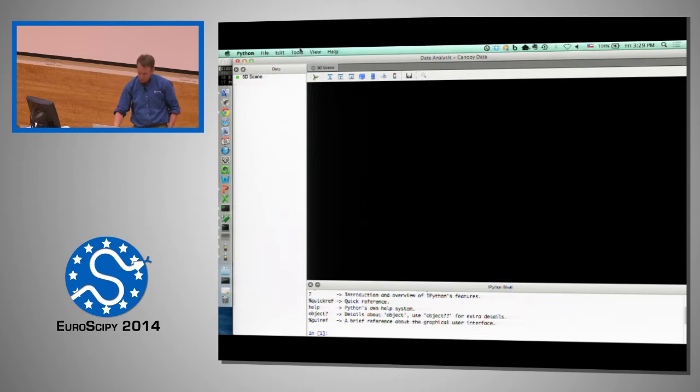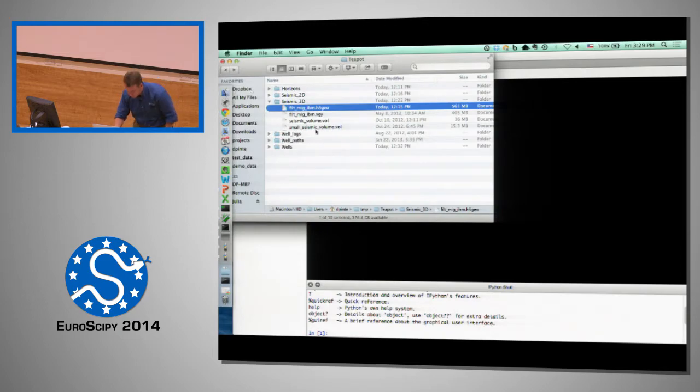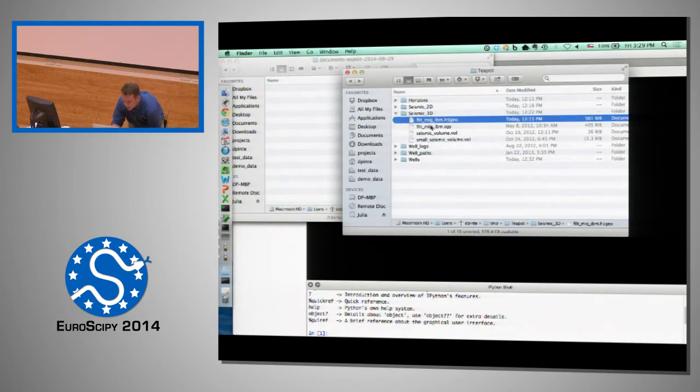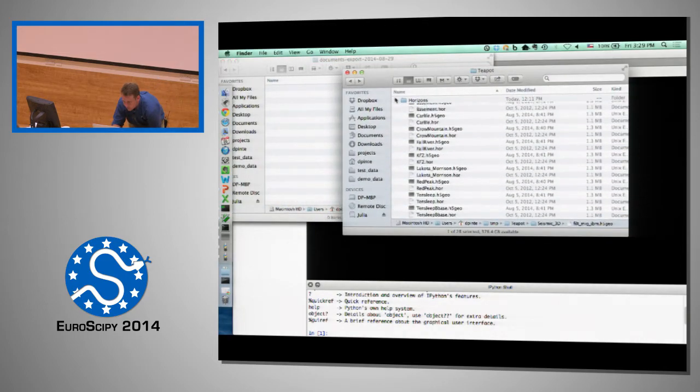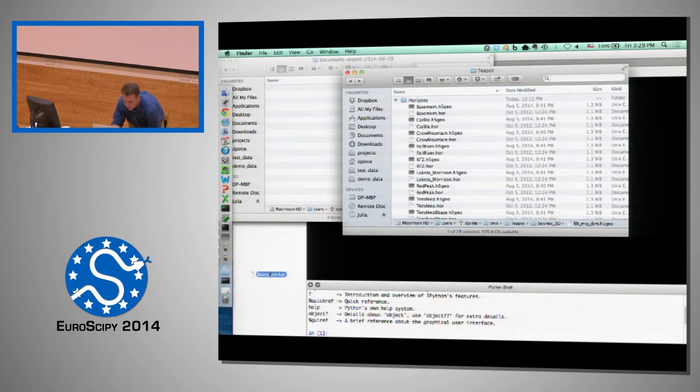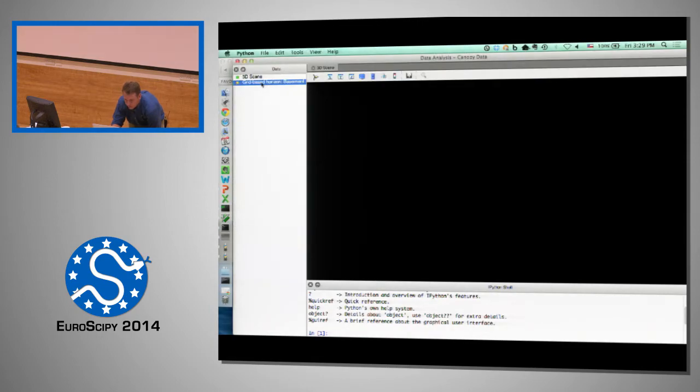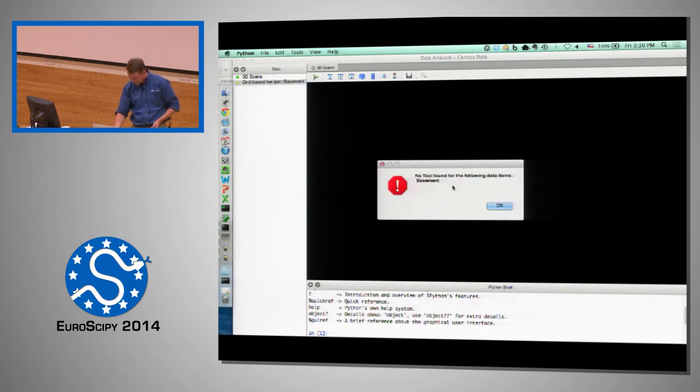So what can you do there? You can do plenty of different things. You have the drag and drop support within the application, but also outside of the application. So I can potentially take, let's say, a Horizon file. I think that one should work. I've just loaded some data here.